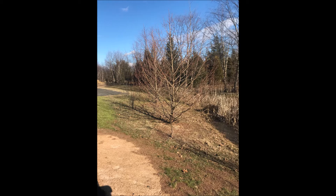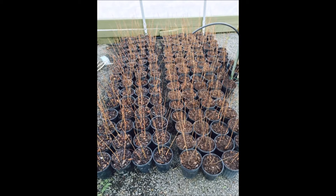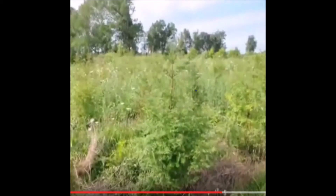At Highland Hill Farm in Fountainville, PA, we grow a lot of dawn redwoods. We have them available from seedlings and transplants to potted dawn redwoods, as well as field-grown balled and burlapped dawn redwoods. You can pick them up or we can deliver and install in Pennsylvania and New Jersey. We also ship the seedlings by UPS.